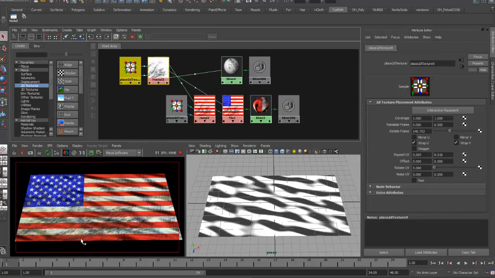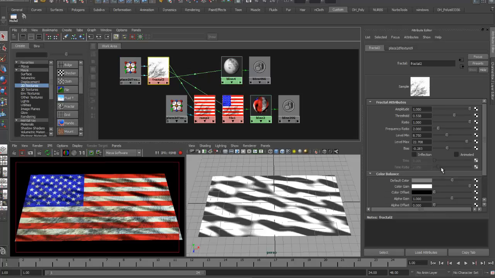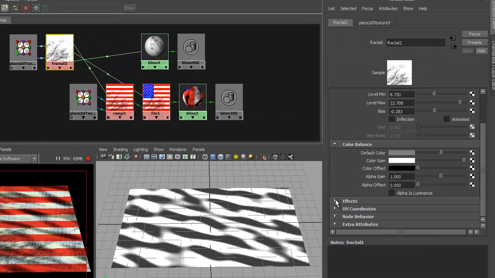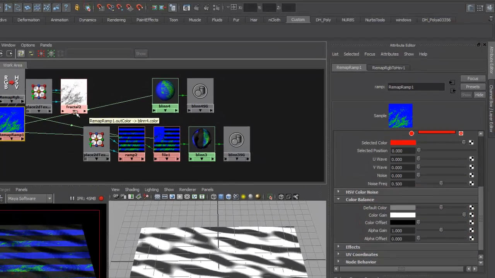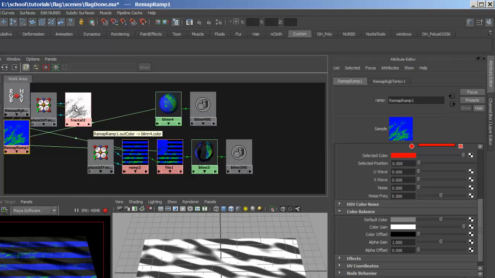It's going to just be a darker version of what I have underneath. One thing that you can do with this fractal is, down at the bottom here under my effects section, I can do a color remap. And when I do a color remap, what that does is it replaces my black and white values here.